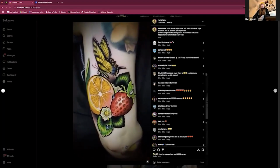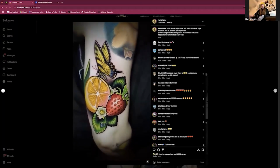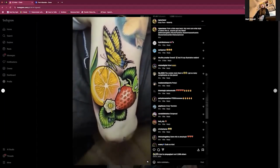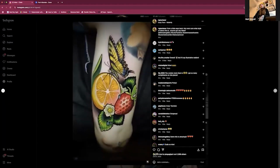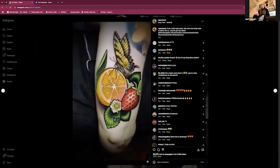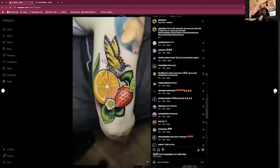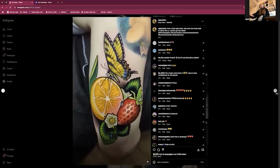For any client who comes in, most tattoos that I'm doing, I have a minimum of 3 references. Some I have upwards of 20 to 30 references for a single tattoo. Usually I'm spending about a half hour collecting reference before I even start drawing.